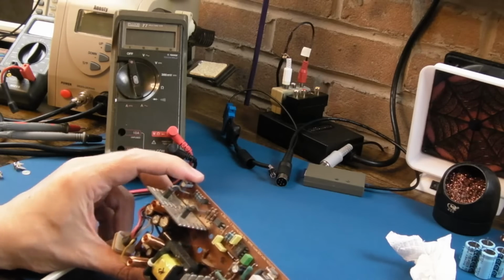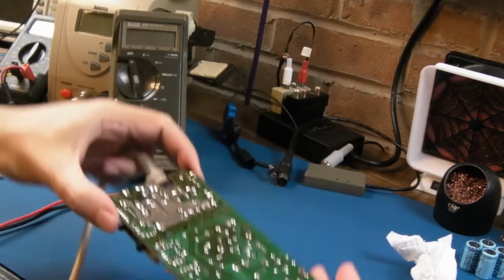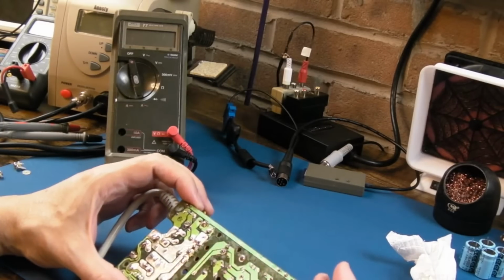I don't know. Anyway, I guess you're not going to be dancing on top of your Amiga while you're using it. Unless you're Ravi, maybe.